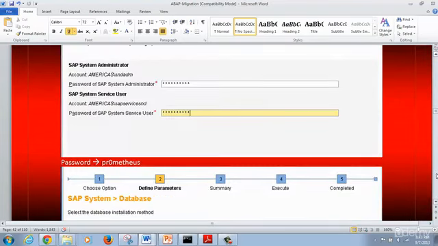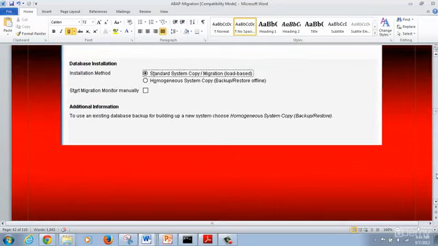Okay, now in this case, because we have selected domain account, it's asking for the domain admin and the domain service user, which is the SAP service SID user. Now here you can see that there are two options. We can go for the standard system copy migration method, or we can go for the homogeneous system copy migration method. As we are doing a heterogeneous OS/DB migration, we have to go for only the standard system copy migration method.